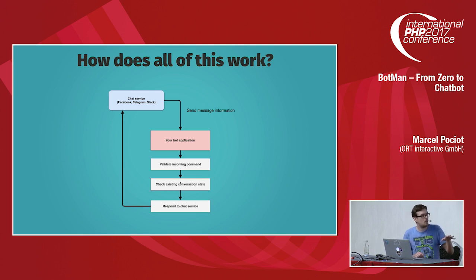And as I said, this all works in the same way for every service, but every messaging service does it on its own. So Facebook, for example, sends JSON data as POST. WeChat sends raw XML. And also when you reply back to those services, it's very different. For Facebook, you need to send just the response to an API. With Microsoft, you have to do some OAuth flow and then send the response. For Slack, you just have to respond with a JSON string. So this all works in a different way for each driver implementation.